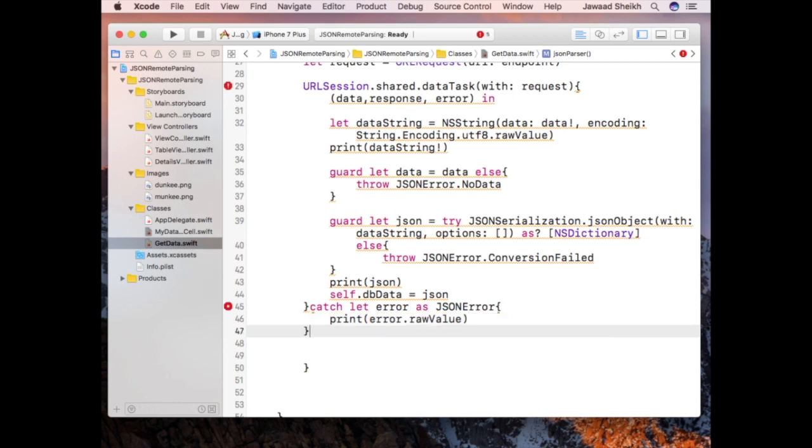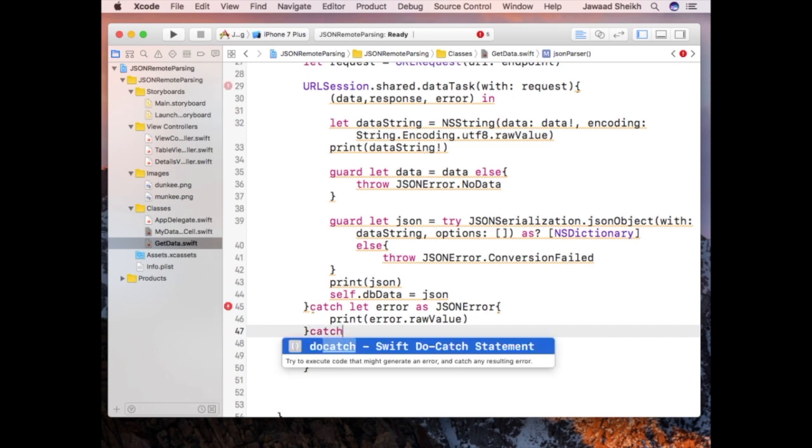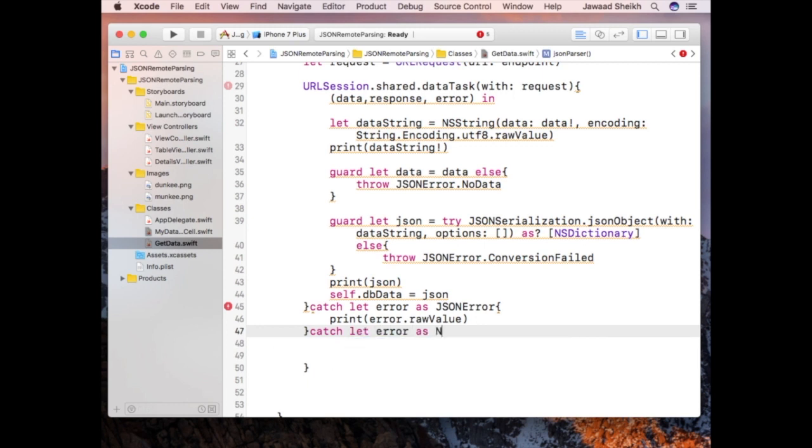We'll do another catch, let error as NS error. We'll print error dot debug description. And finally, down here we're going to say dot resume.